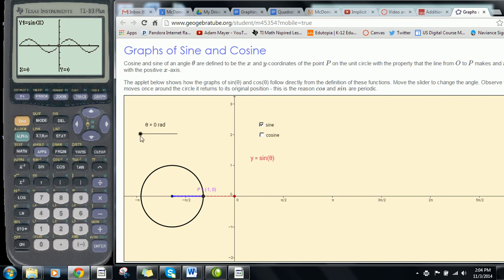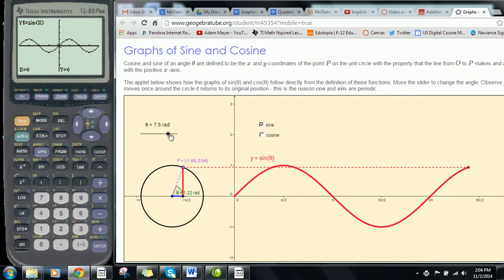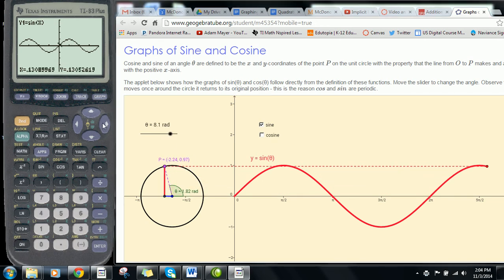The range, however, because we're bounded within the unit circle, the range for this function will travel no further than positive 1, right? That's the highest value we can get. And it will travel no further below negative 1, right? So the range is all the y values between and including 1 and negative 1, right? So you can see that here, right?